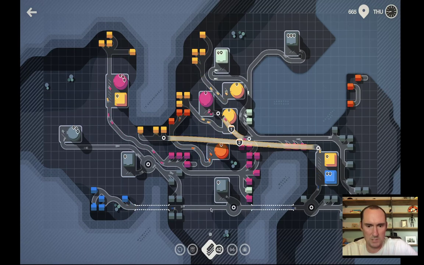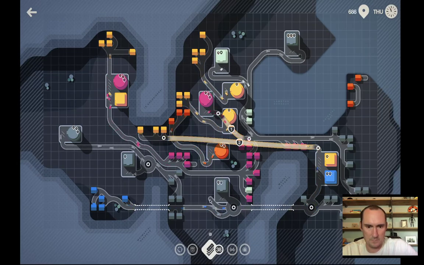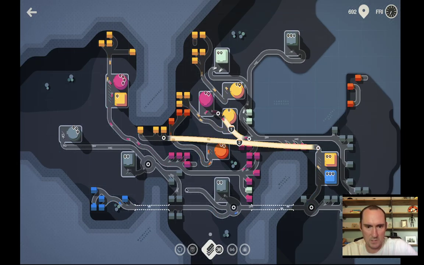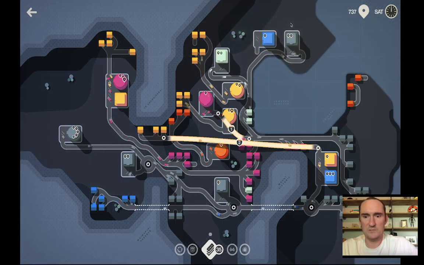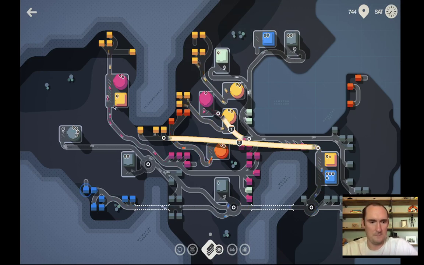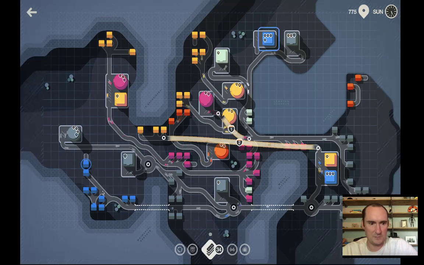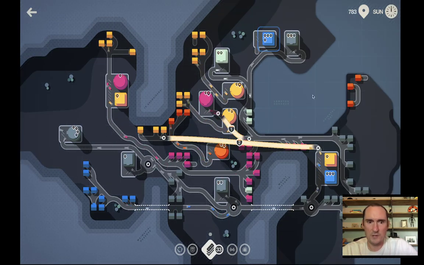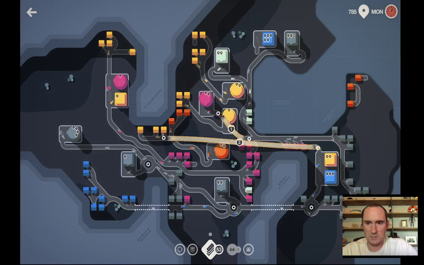So I'm going to take a road up in here and give gray another route to get over here until I get... No, I don't have very many motorways available, which has been the downfall of this map for me. Hopefully at the end of this week. Okay, I got a bridge, which is okay, but not great.